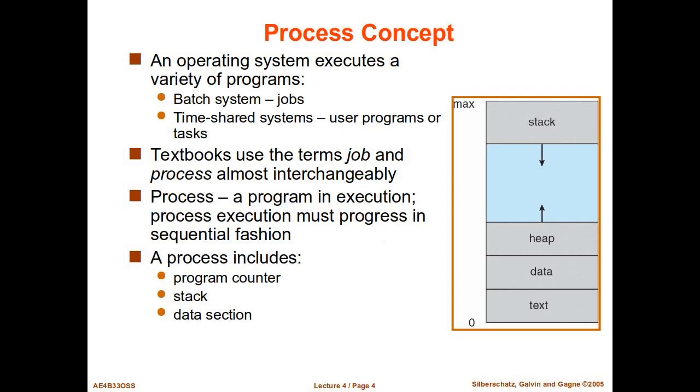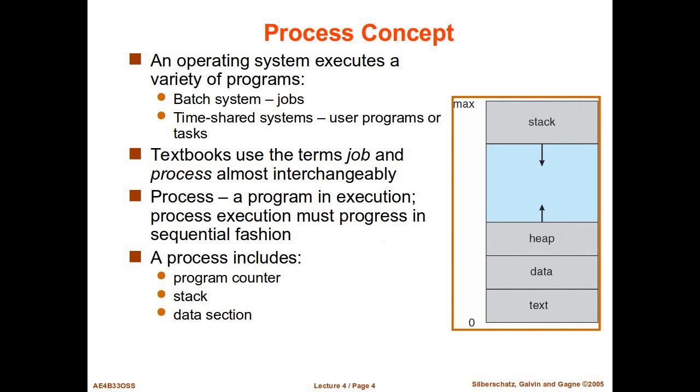Process concept. One of the primary jobs of operating systems is to execute a variety of programs that serve user requests. For example, a batch system where user requests are submitted as a batch, and such requests are known as jobs. In time-sharing systems, many user requests known as tasks are submitted, and the users feel that the system is exclusively serving their tasks. Job, task, or process are used interchangeably across textbooks, but we will use the term process.